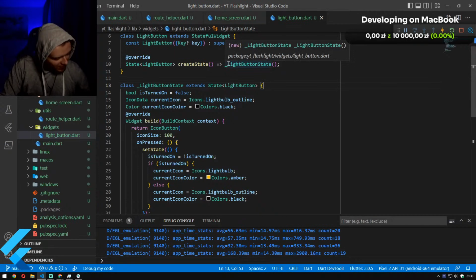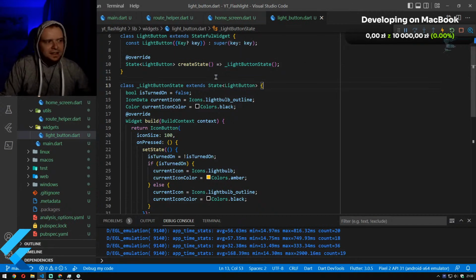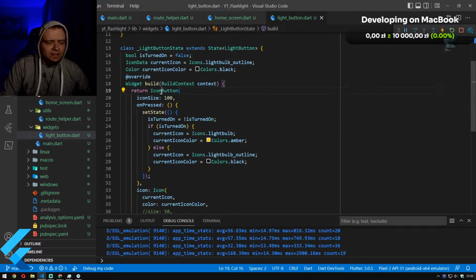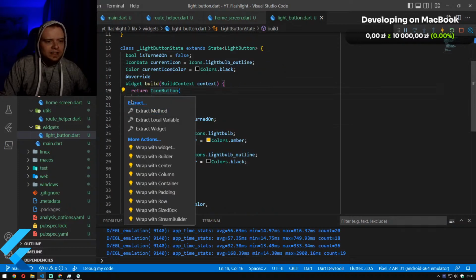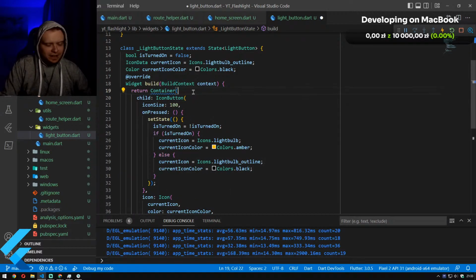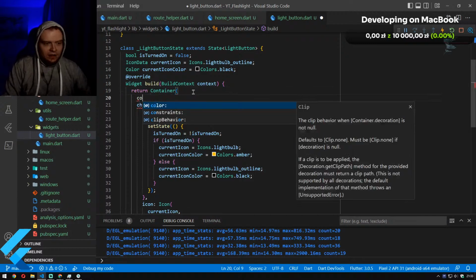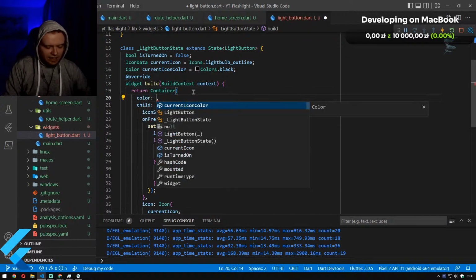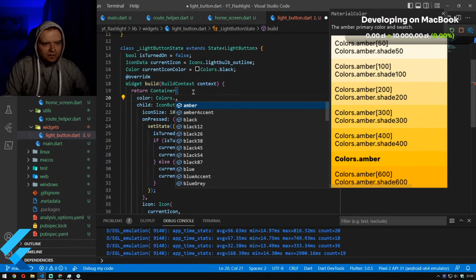So to do that, we can wrap the icon button with the container, and we can assign the color of the container, and to not have it white as well, we can put it like Colors.gray, for example.